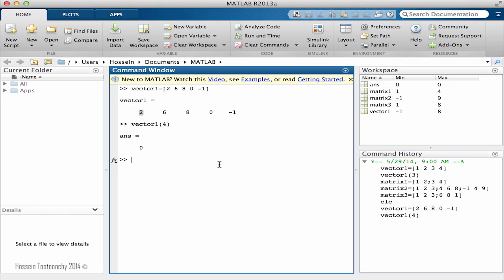Now we're going to learn how to define matrices. So if I type matrix 1 equals, I open the bracket, and like vectors, I put numbers like 4 and 2 and 7. First, let's create a 2 by 2 matrix. So 4 through, and now I need to tell MATLAB that, okay, this was the first row.